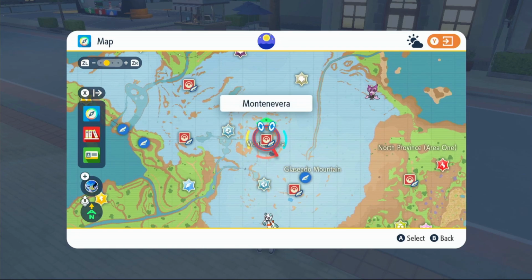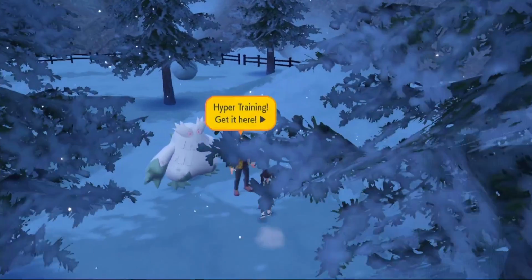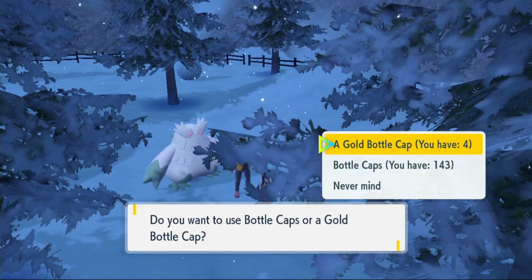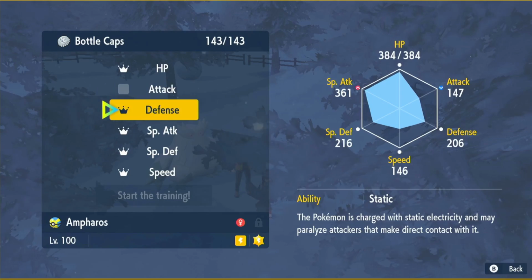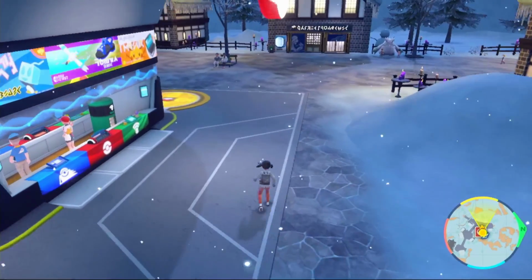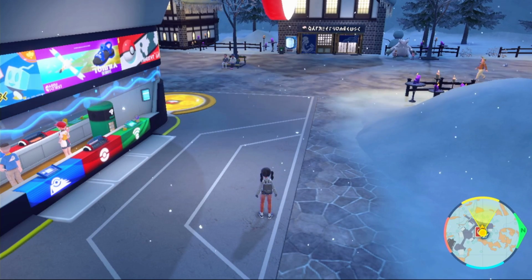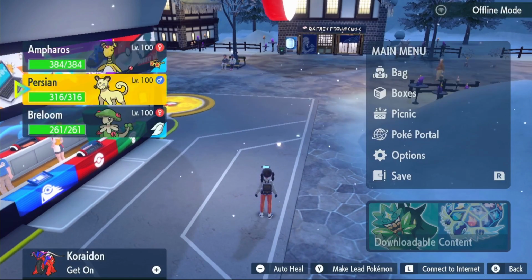And then we're going to fly over to Montenevera at the top of the map. And then we're going to be speaking to the person next to the Abomasnow. He will hyper train your Pokemon. Click on Ampharos, click on bottle caps, click HP, defense, special attack, special defense, and speed, then start the training. And now that you've got the right nature, you've got the max EVs and IVs, you'll have the maximum chance of winning those raids, and we can get onto the ability.